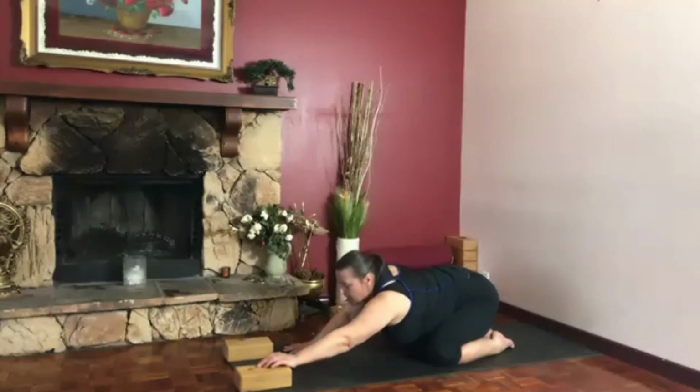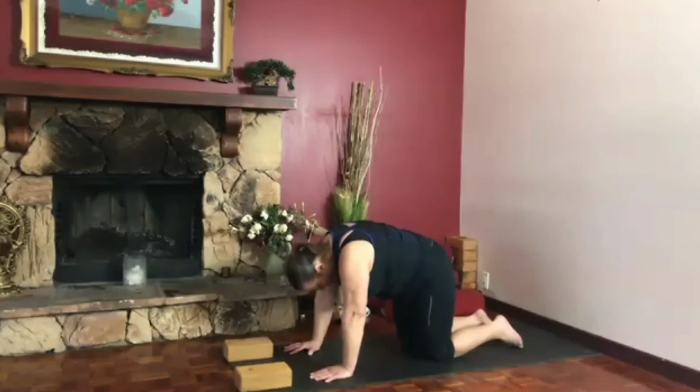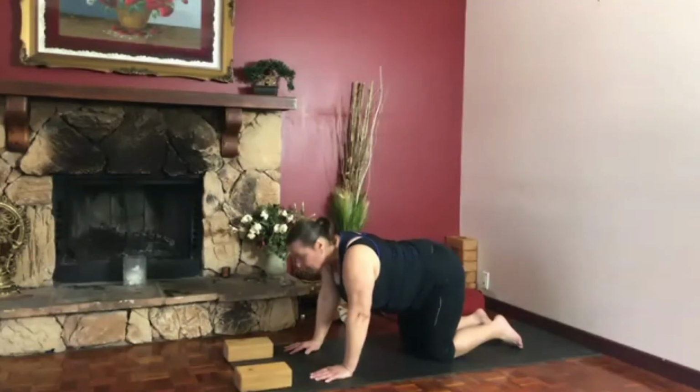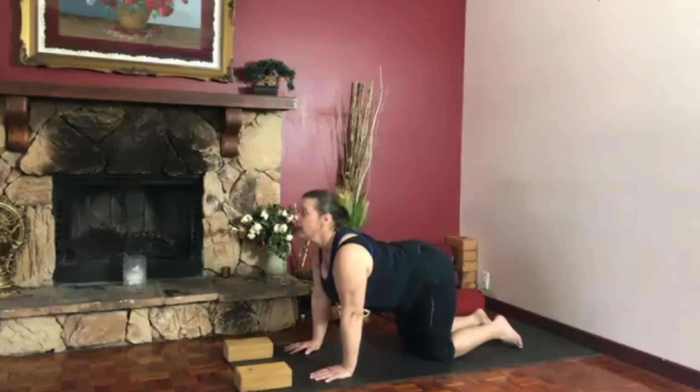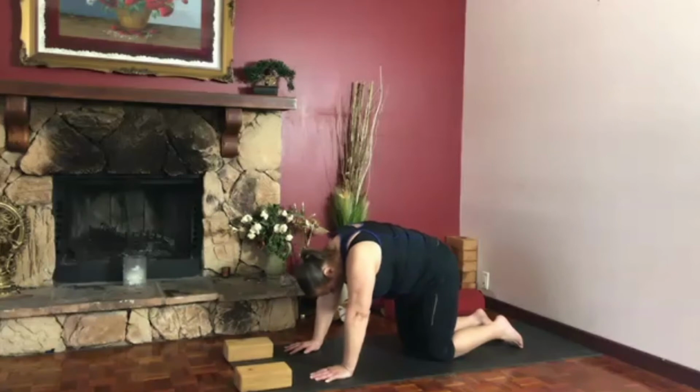We'll bring ourselves down onto our mat, come into all fours. Take a little cat and cow, so roll your spine down, and then lift your spine up. Cat and cow is a really nice way of just awakening the spine.